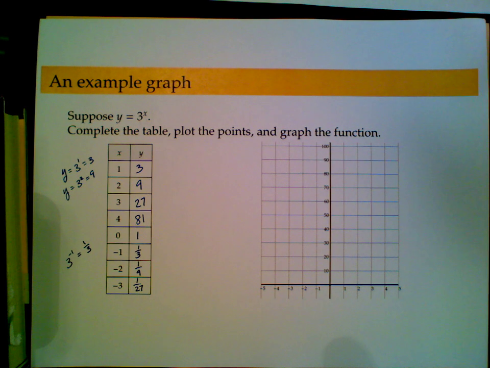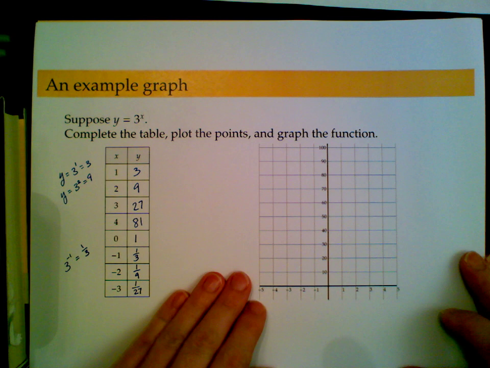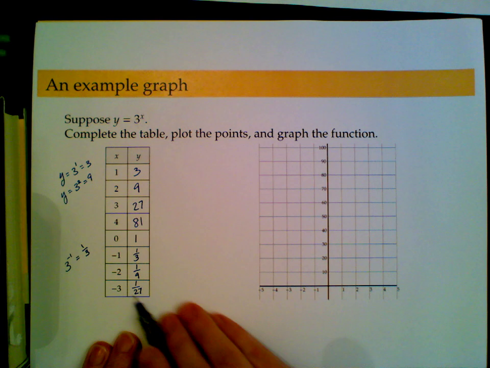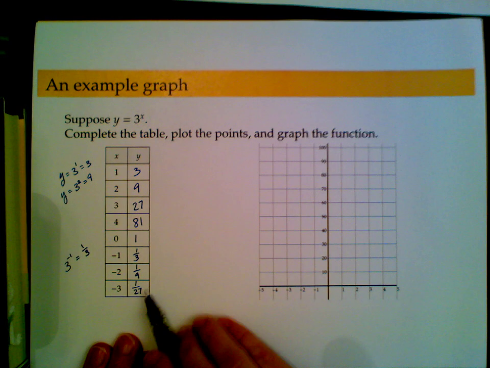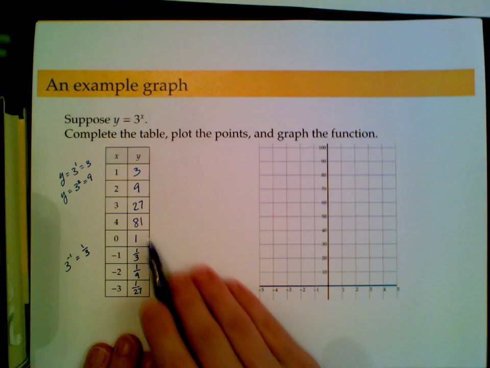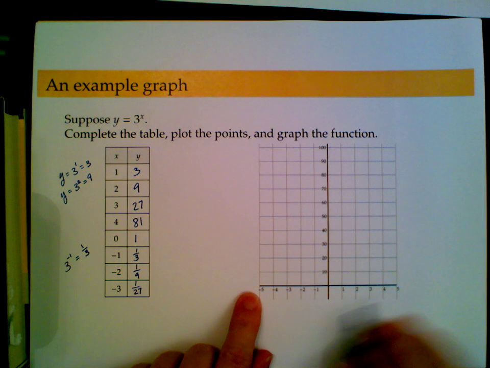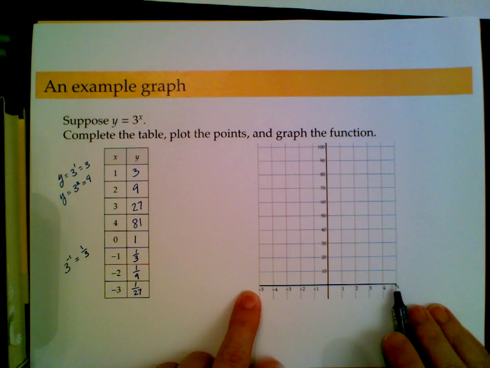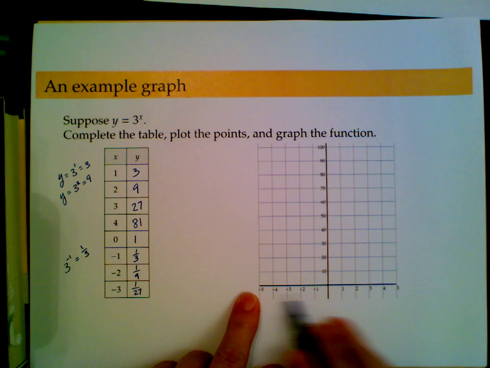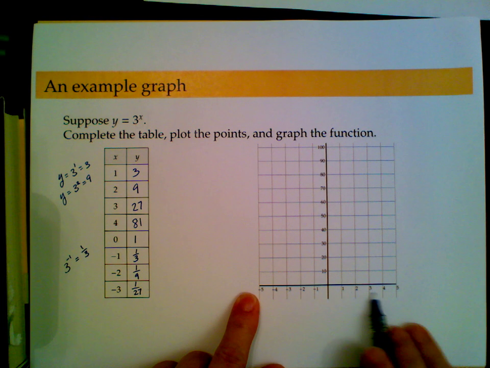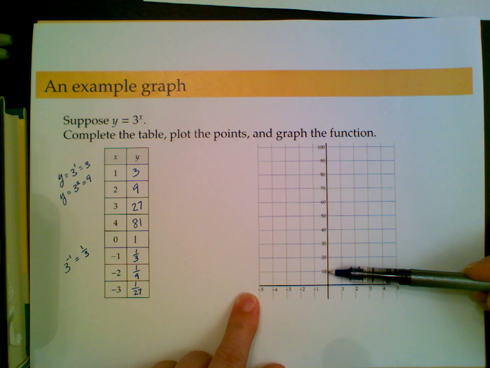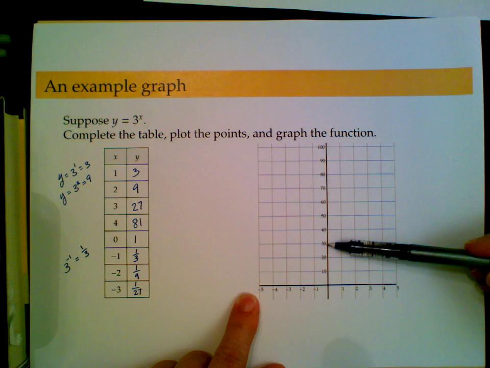So now let's look at the grid that I have here for us to graph these on. Notice that these numbers get really big and also really small. 1/27th is very close to 0. But also 81 is pretty big. So my x and y axes do not have the same scale, which is fine as long as you make it clear. I've made it clear here. I've got these 1, 2, 3, 4, 5, while the y-axis is demarcated in units of 10, so 10, 20, 30, 40, 50.